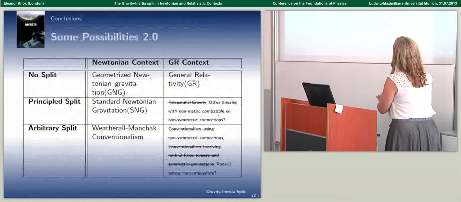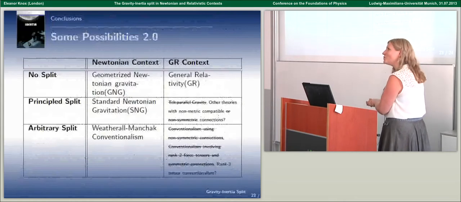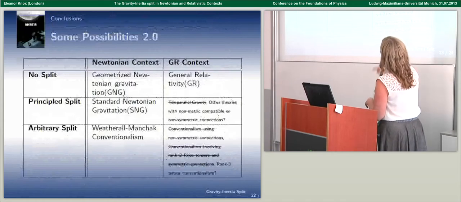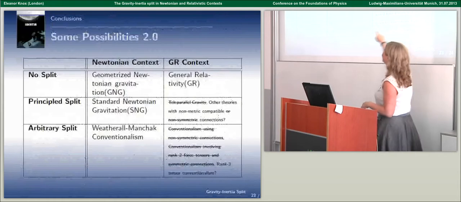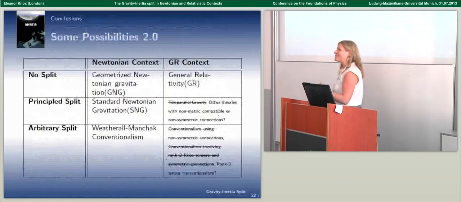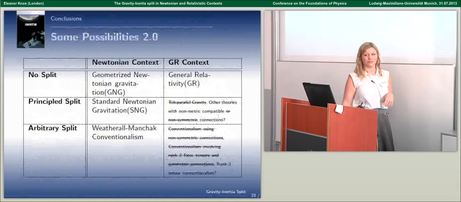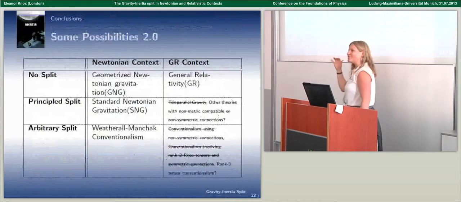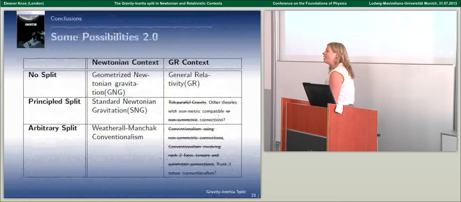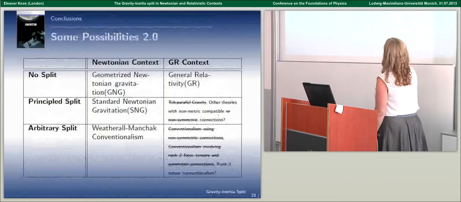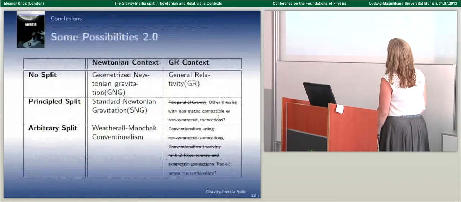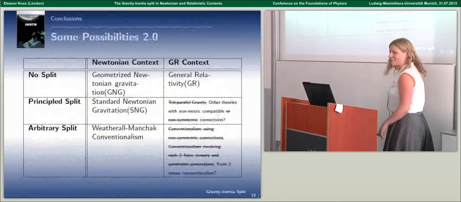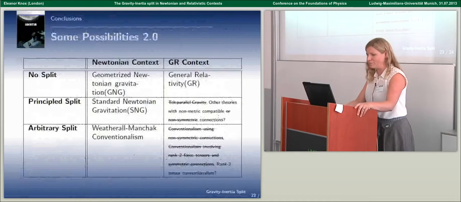So where do we end up? I'm not suggesting it's impossible to enact a gravity-inertia split in general relativity, but it's remarkable that we've crossed out a lot of things on this side and nothing on this side. So some of our instincts about this idea that we can reintroduce gravitational fields are very Newtonian. It's really easy to do because of the kind of looseness of Newtonian geometry. But it's really remarkably difficult to do in GR. We're left with possibly introducing new metrics or non-metric compatible connections, rank 3 tensor conventionalism, but not much else.